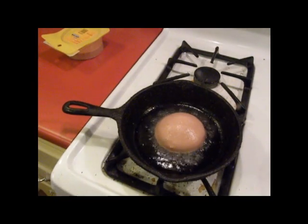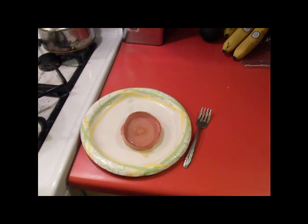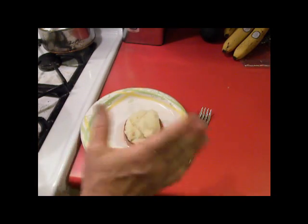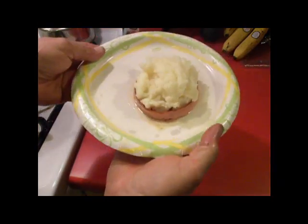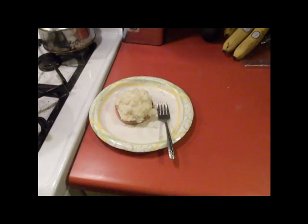Next, we'll move over here to the plate. Okay, you flop it onto a plate, and that's not real good bologna because it doesn't make a real good cup. Some of the cheaper bologna will cup right up real hard. This is kind of wimpy. And then you put a scoop of, and it absolutely positively must be, instant potato. And there you have it. Bologna cup. Good home-cooked meal from Tinny's kitchen, sorry, didn't use an oven.